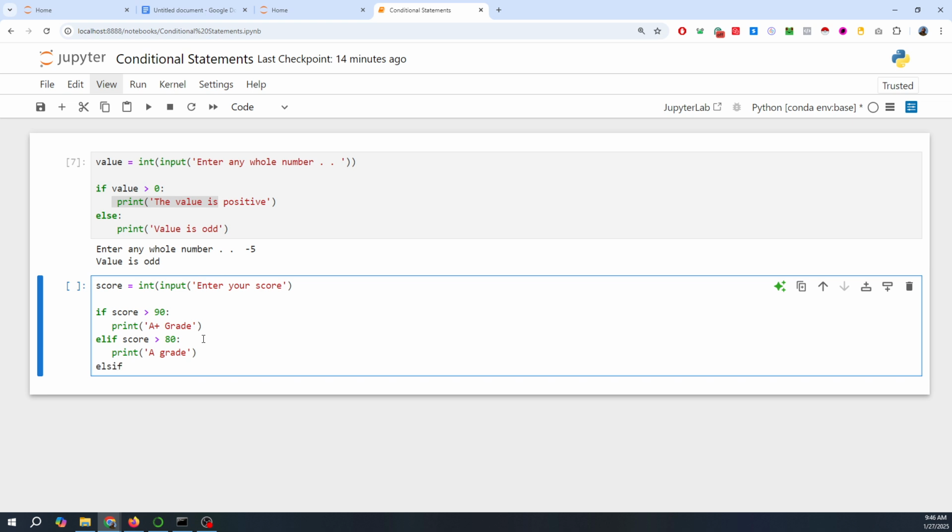Else if there is another situation, the score could be greater than 50.